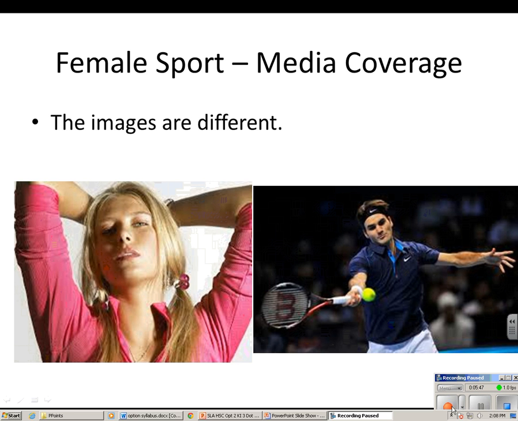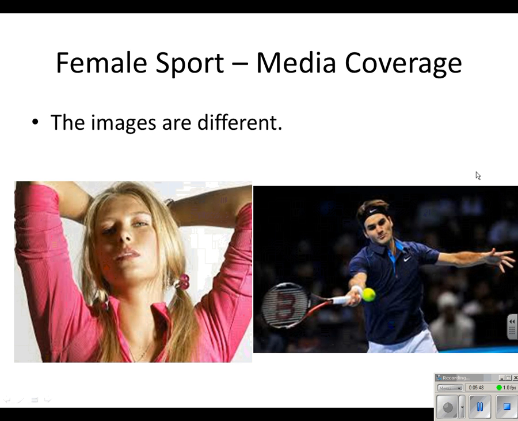So as I said, the images are also, as opposed to the language, completely different. When it comes to male and female images that are represented in the media, this is the type of thing that you'll see. Former number one tennis player Maria Sharapova, you'll often see her in this sort of pose, and this is generally how you'll see the number one male player, or former number one male player, Roger Federer. So they're more action shots as opposed to the female, which again focuses on the glamour type shot.